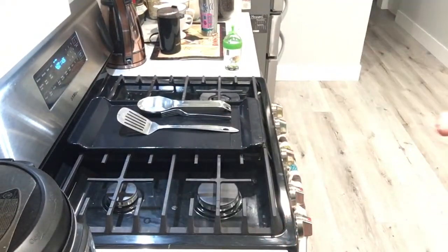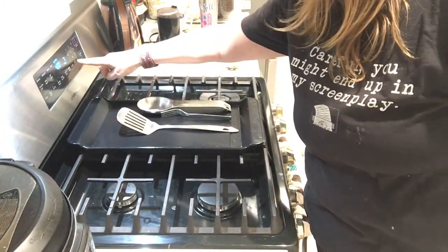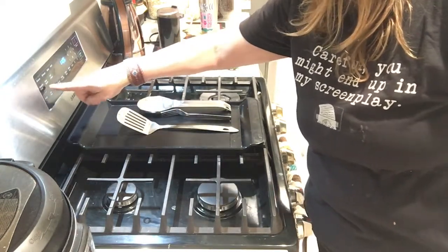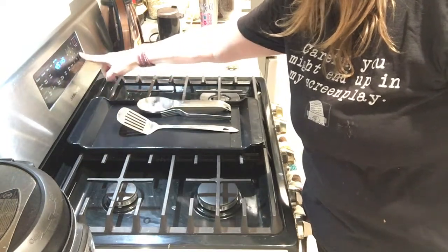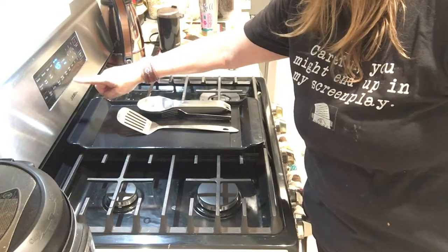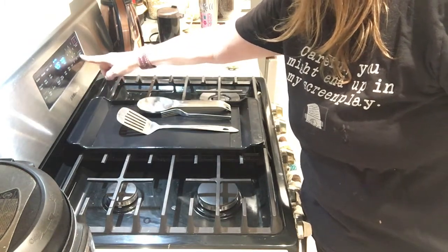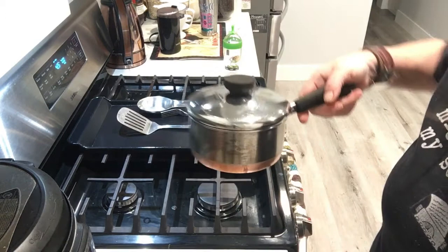So, one thing that's really good, oh, let me put the timer on first. Timer 7 minutes. Oh no, now I did something stupid. Okay, again, bake 425, start. In the timer we put 7 minutes. Okay, now we are done. All right, and what we need, a small pot.